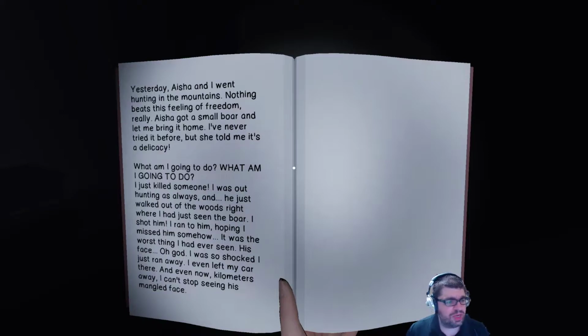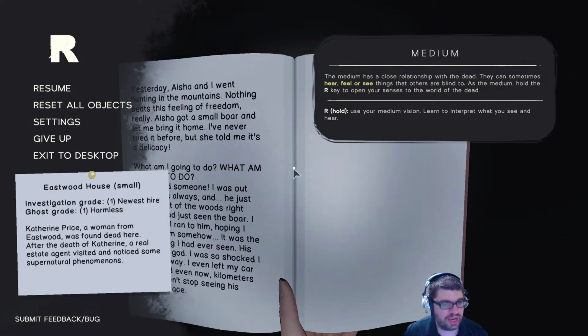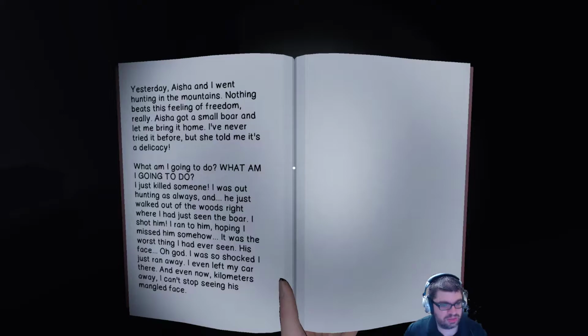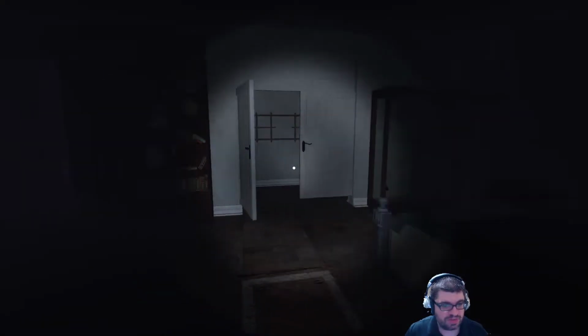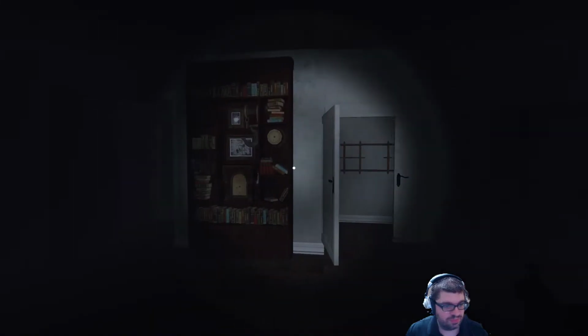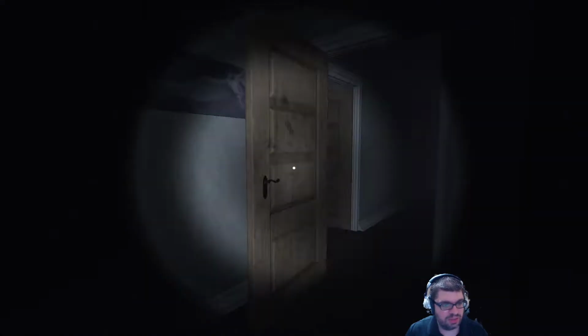Aisha and I went hunting. Nothing beats the freedom of small boar. What am I going to do? I just killed someone. I was hunting. So I'm guessing some kind of rifle. I just ran away. I even left my car. Okay, so somehow I murdered someone. Well, at least the ghost did. I need to find some kind of gun. Some kind of hunting rifle.